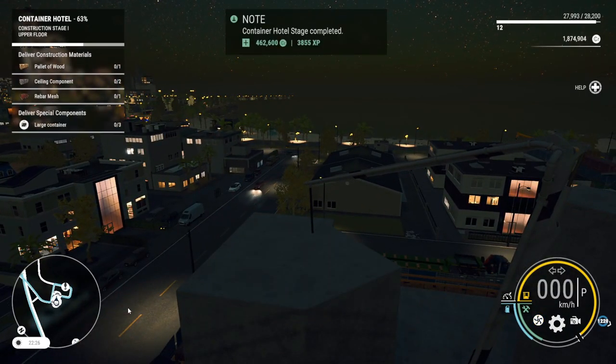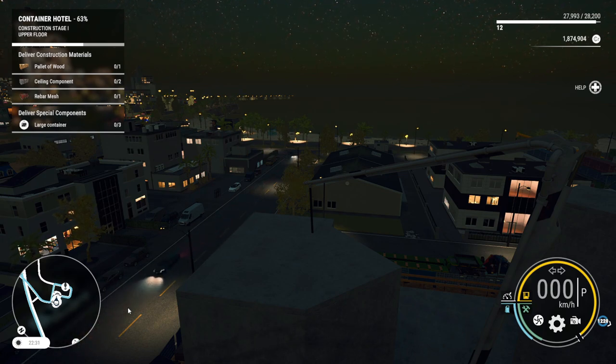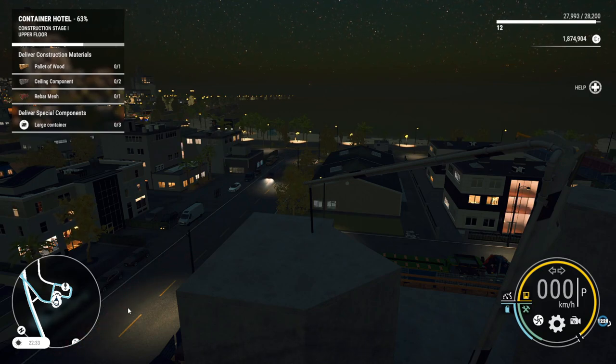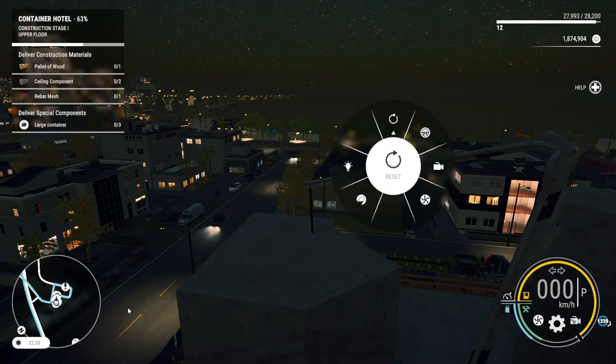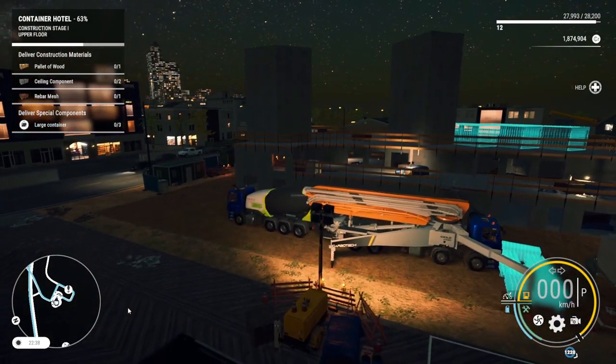Container hotel stage complete, 462,600, 3855 experience points, folks. We're almost at 2 million. Okay, container's coming up, folks. We got to get a couple other things up first. We're going to reset this. Ooh, we got 3 containers got to go up.